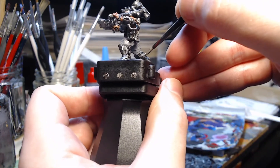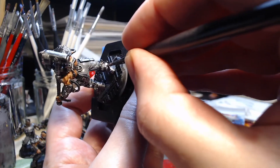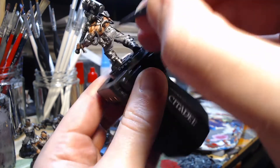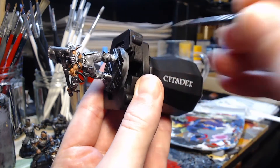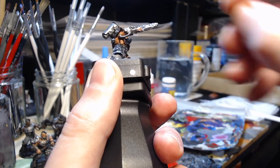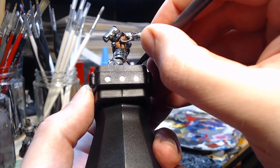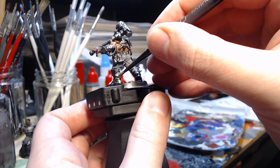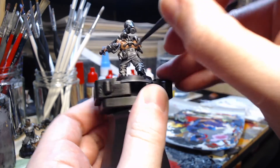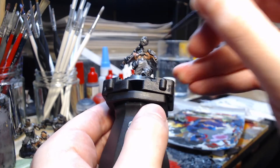Just like the ganger with the shotgun, we just have to do these bits around the backs of the boot. Because the pose is a little more open it's actually quite a bit easier to get into these, so although the knees above were quite tricky, the areas between the straps are quite easy. Sorry that you can't see what I'm painting at the minute — I just have to rotate the paint holder so I can actually see what I'm doing. I try to show to the camera as much as possible but I sometimes catch myself being like, oh wait, the camera can't see this, and of course I've already painted the part.